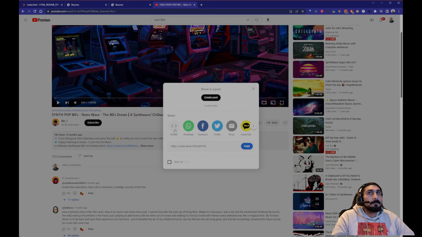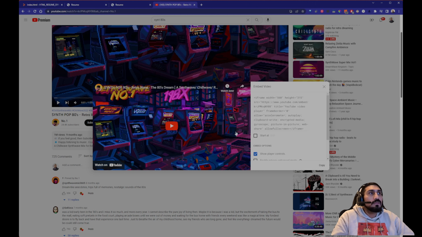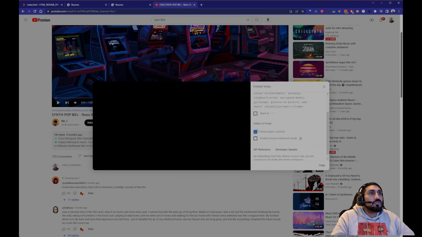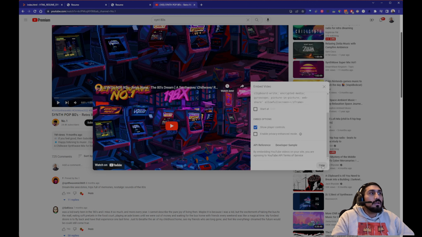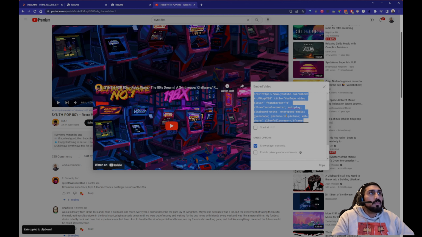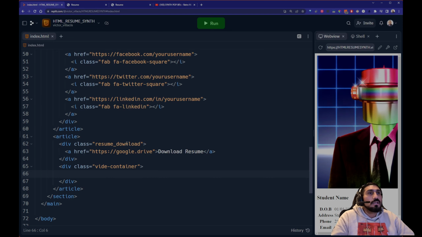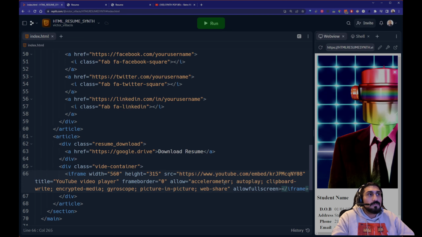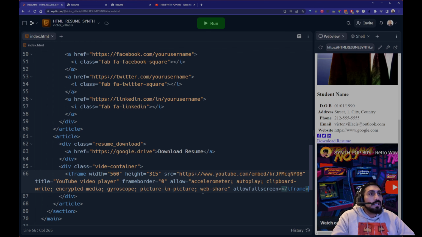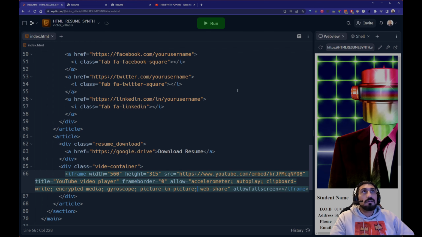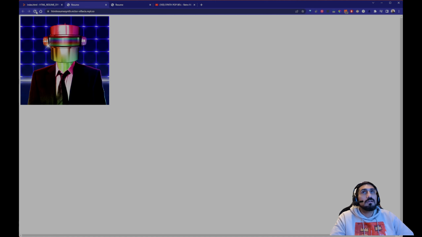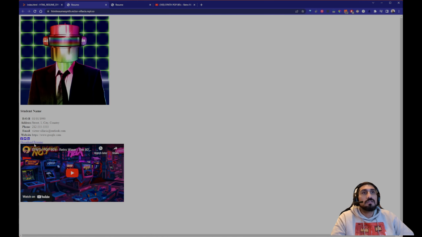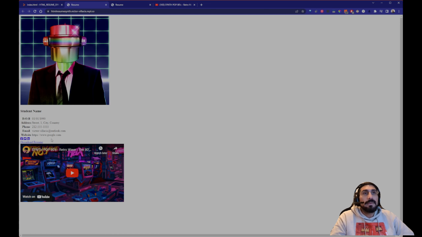You want to click embed, this one right here. Click on this one. And then you can put it where to start. You can do whatever you want. Of here with the player controls, you want to turn them off, turn them on. And so we just copy this whole thing, bring that over. This is going to be our iframe, and paste it right here. So we can scroll down, we can see we got it. All right, good. So now let me open up this page so we can see clearly. This is how our resume is looking so far, with the YouTube video, our resume, our icons, etc. This is how it should be looking so far.